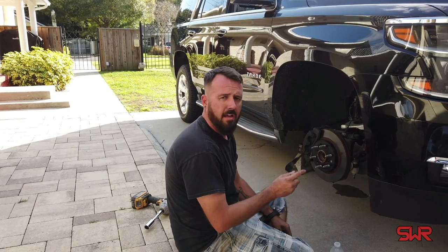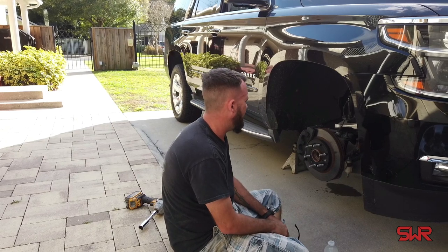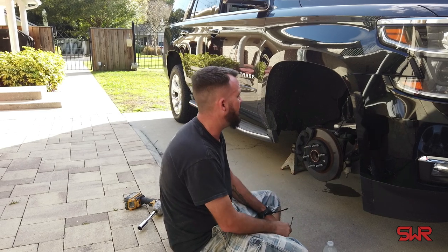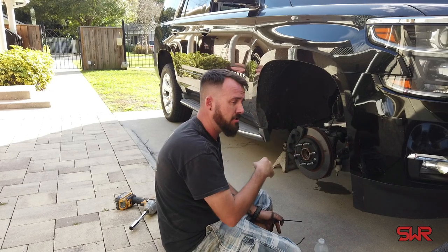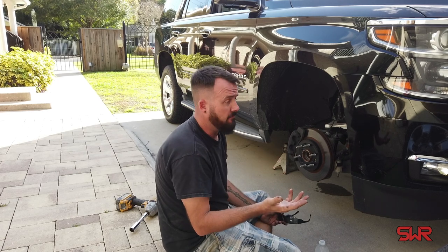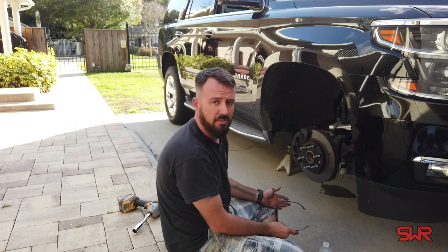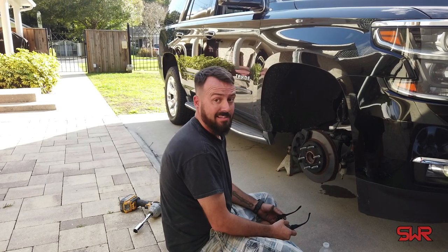What's up y'all? This is my 2015 Tahoe and today I'm replacing the front struts. It's got 77,000 miles on it and it rides like a lowered Civic with cut springs because the mag ride shocks are leaking and just destroyed. Looks like a pretty straightforward process — pull these struts out. I have some replacement struts that are not GM; they are from Luftmeister. They are a mag ride direct replacement, they say, so we'll see how that goes. They were less than half the price of the original mag ride. These mag ride shocks retail for about $600 a shock; I paid $530 for the pair of Luftmeisters.